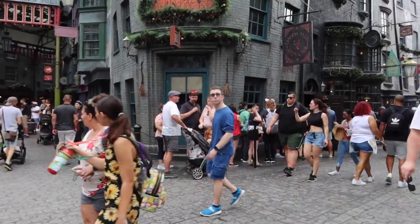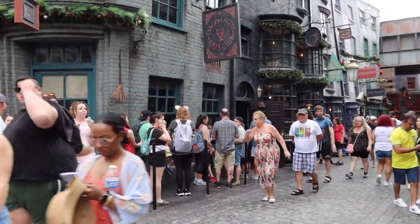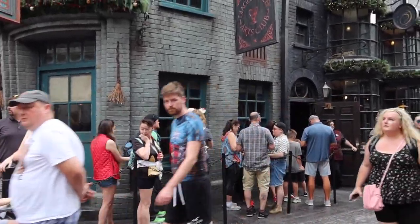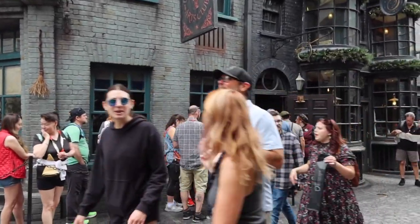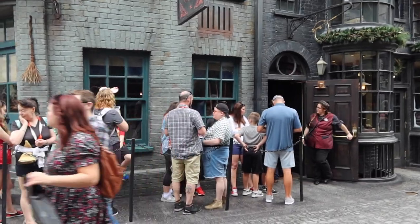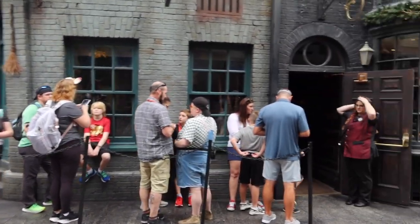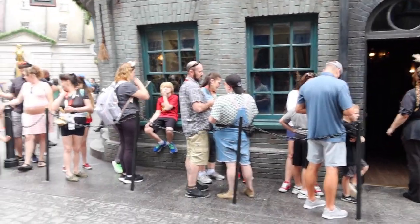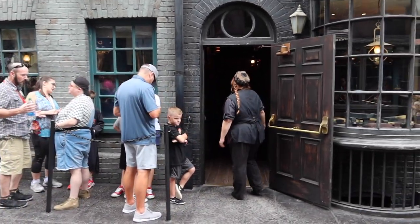This is it. This is Ollivander's, so this is where you can come in for the wand experience, but I have to let you know that you just want to watch the wait times and go as early as possible, because again, this is a very popular location. Everybody wants to be able to pick their own wand and go through the wand experience, and as you can see, it can back up through the day. Before, when they did the reopenings for the parks just after the closures, they were taking virtual queues and would cut the lines off for the rest of the day, so you want to be aware of that.